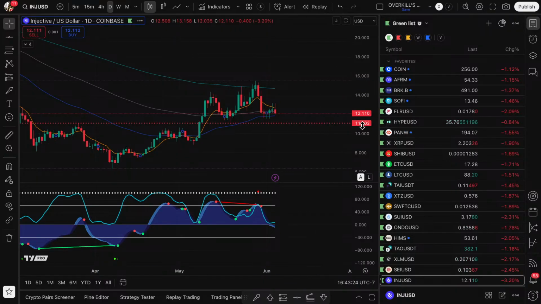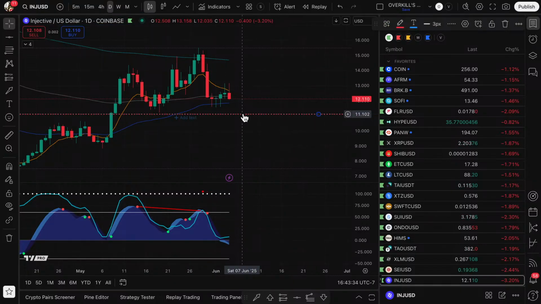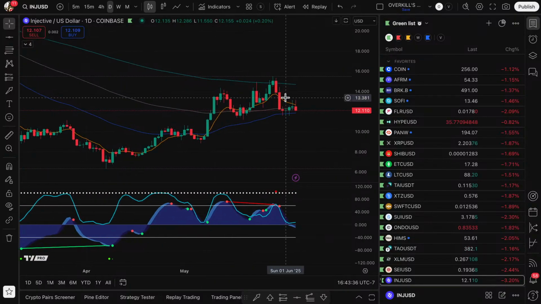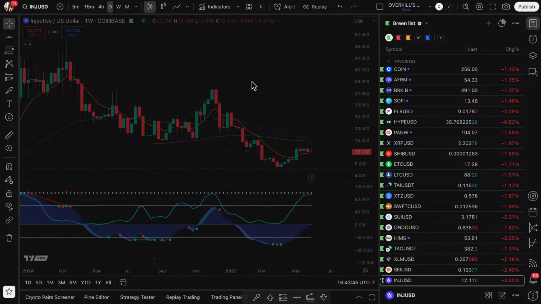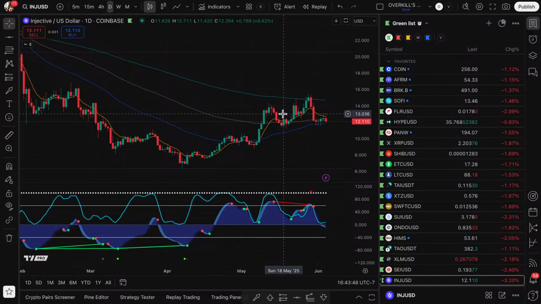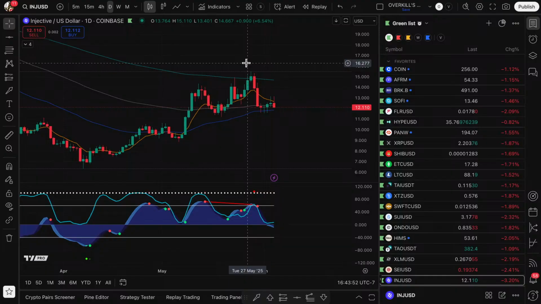But INJ, it looks good over $11. Watching for that green dot there on the daily, but I like the fact that it's bouncing right on that 50 EMA right now. We need a green day tomorrow. We need them to shove the price up tomorrow. Otherwise, we could probably see a dip down into 10. But again, watching for that green dot on the daily, and the weekly's actually still green here. So the trend is up, right? We just need to hold on to it. I would say $11 is a good place for a stop loss if you want to set one. After that, I'd be looking to buy back in around 10 probably.